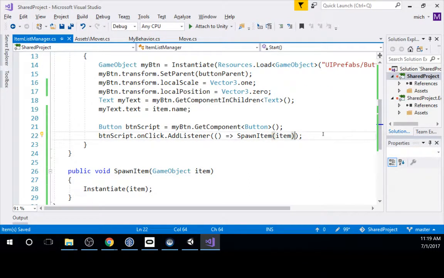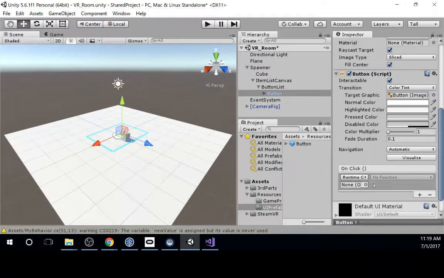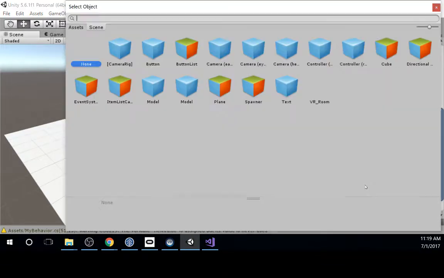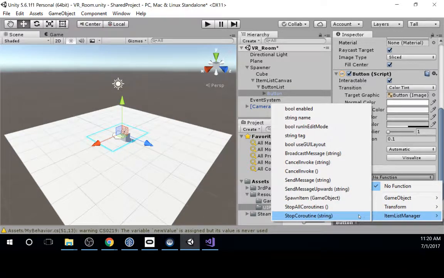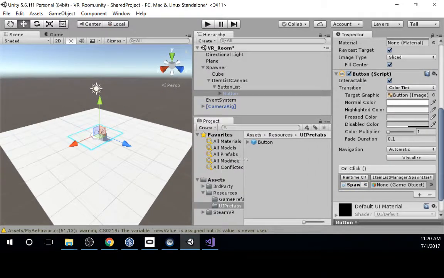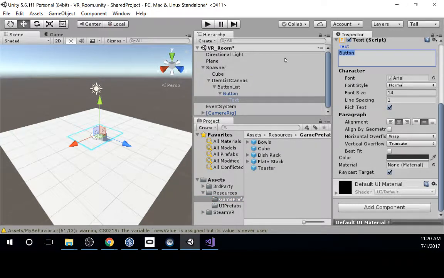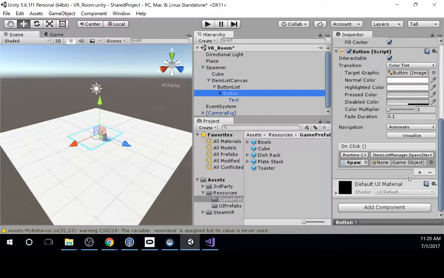Okay? It's the same type of thing as if we were on the button itself and we wanted to do this and say, there it is, our spawner, and we want to go to item list manager and say spawn item, and so if we're hard coding it, this is how we do it, right? Where if this button was for cube, then the button event would call spawn item and cube.